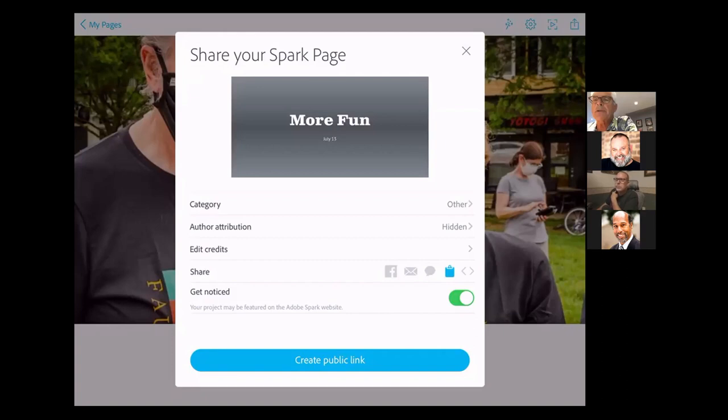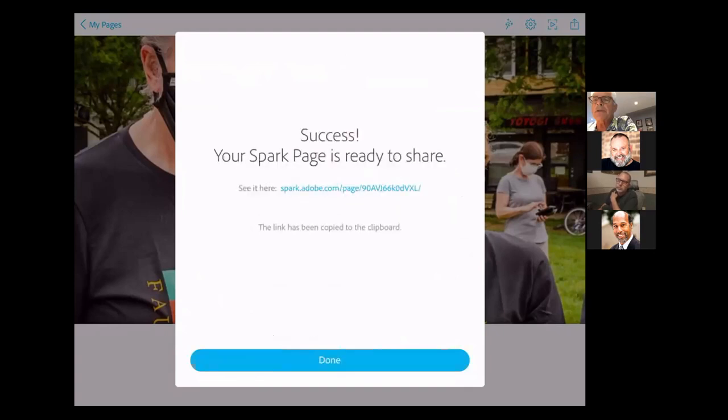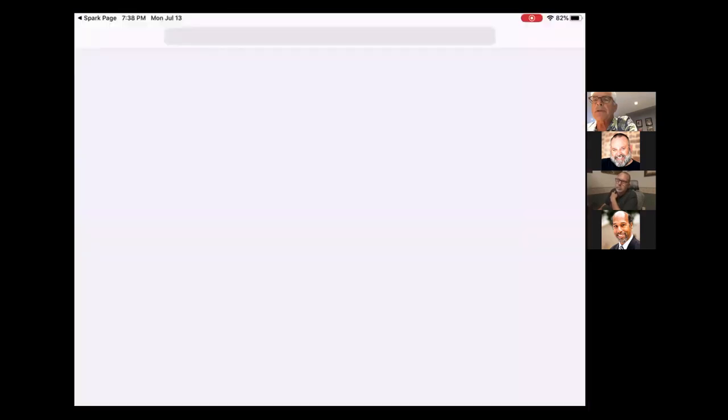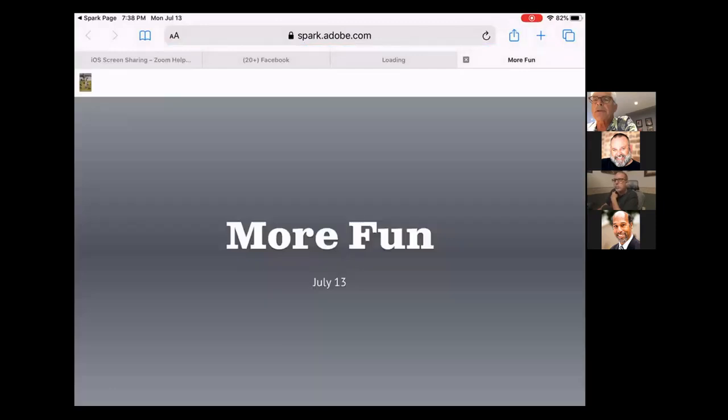So what it's going to do is create a public link, and then send it to my clipboard. Then you can see what that public link looks like real quick under Adobe Spark, and it gives you a feel for what I just created.